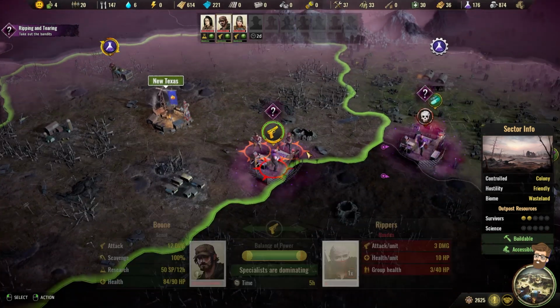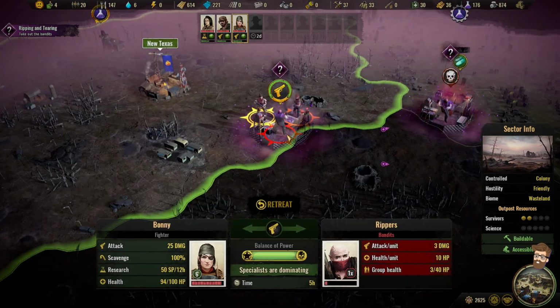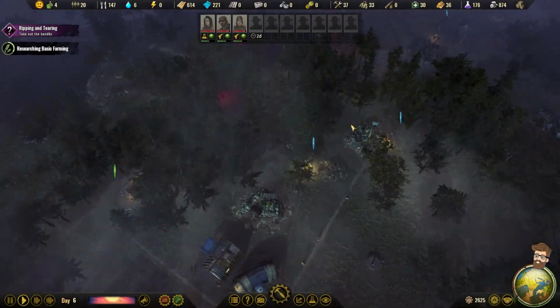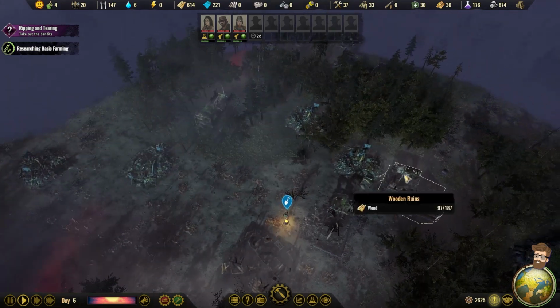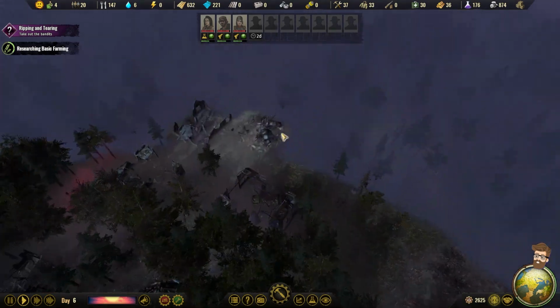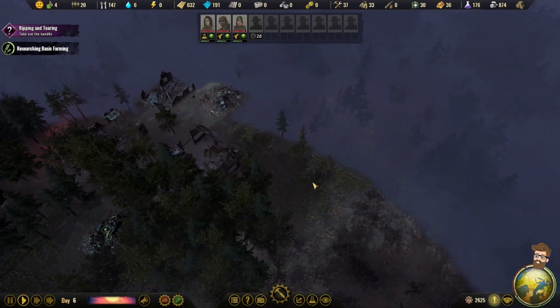Okay, 200 left there. We're doing fine on that. These guys, 5 hours left. They're pretty much toast. I think Bonnie took a little bit of damage, so she's fine like that. And let's see, metal scrap, metal scrap, metal scrap, metal scrap. Wood, plastic, metal, concrete. Okay.